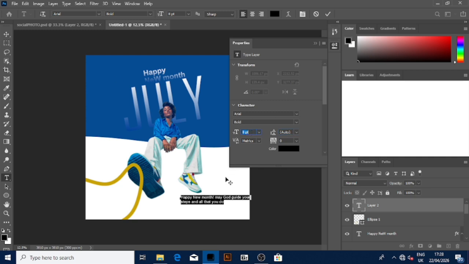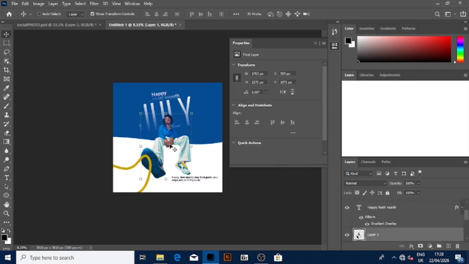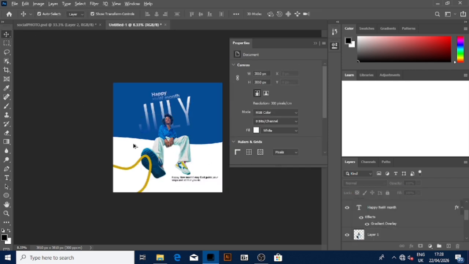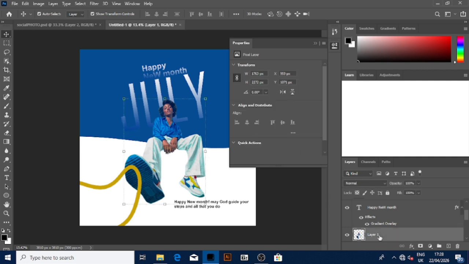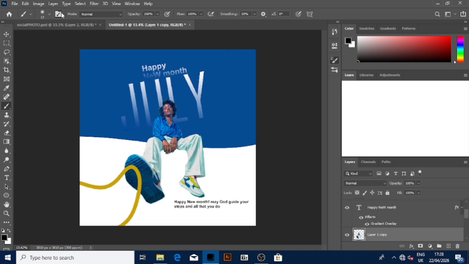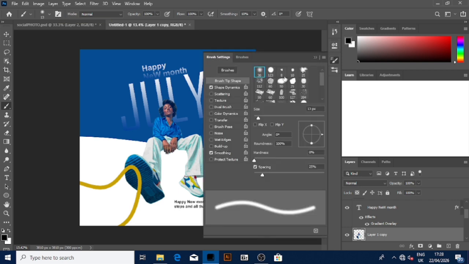So guys, I hope you always remember something like in a flyer or setting, anything like flying, the shadow has to be there. So I'm going to show you how to put the shadow. You press Ctrl J to copy the layer, a new layer. Then you come to the brush tool, and you click up where the brush tool is. So now you start at 123, 10. So that's how it is sharp here.